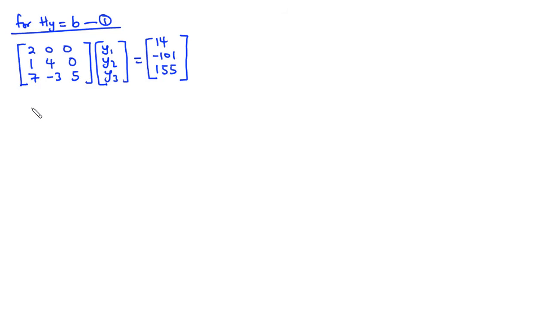So we are going to do forward substitution. y1 corresponds to column 1, y2 column 2, y3 column 3. So here we have 2 times y1. Notice that the 2 zeros here have no effect. 0 times y2 is 0, 0 times y3 is also 0. So we have 2y1 equal to 14. We divide through by 2, and then we have y1 equal to 7.